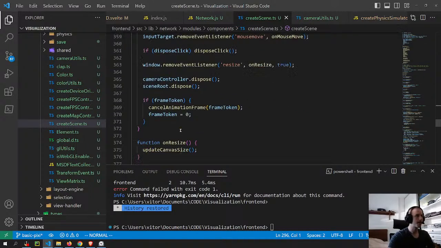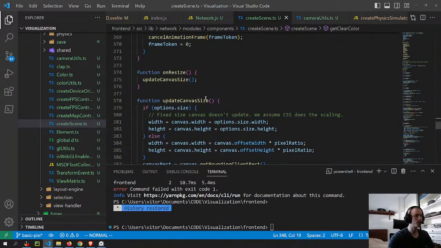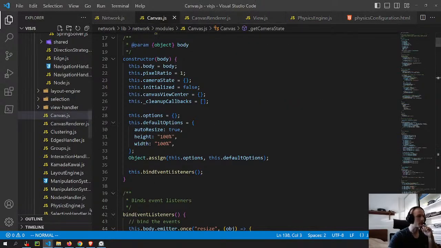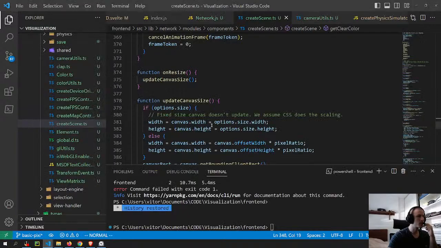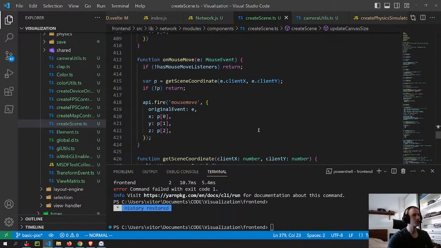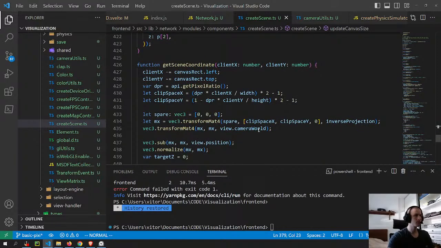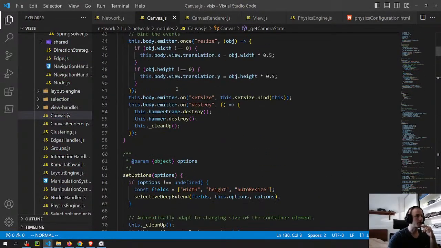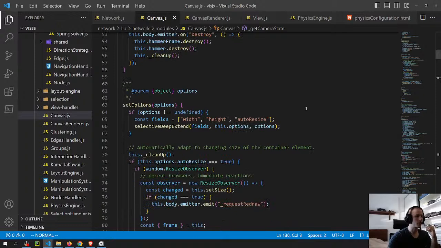But this file seems like it is combining both the canvas renderer class, this one, and the canvas class, so I'm not really sure how to split this one. I need to know what functions I should change on the Vue.js stuff so that the thing I have there works.